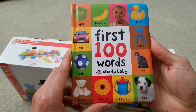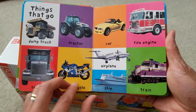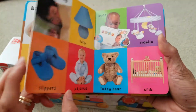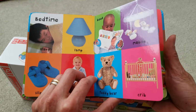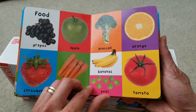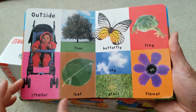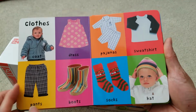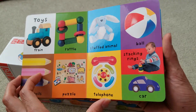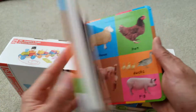Okay. So let me give you a look at this book real quick so you go through it real quick. This book is $4.07, okay, from Amazon, as you know, from the box. So it's kind of pricey for a small book. Well, it's kind of hard cardboard, so. And then it's hardcover.